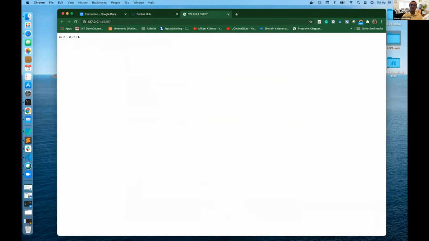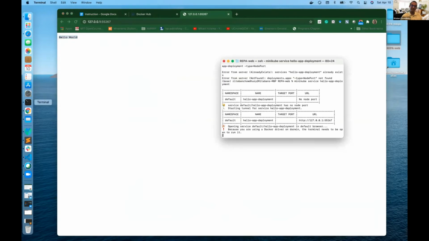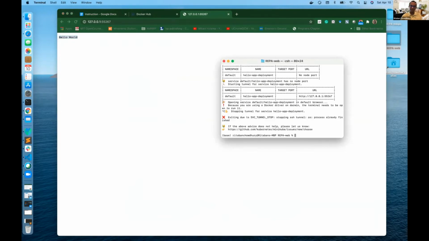So it's printing hello world, the expected behavior, but this is from the Kubernetes cluster. So again, the thing we did is we made a Kubernetes cluster and deployed our containerized Hello World application through it.